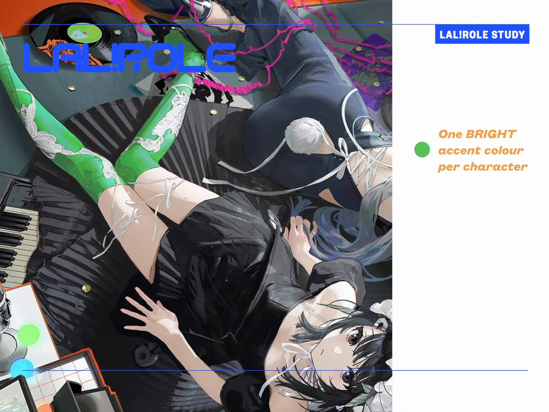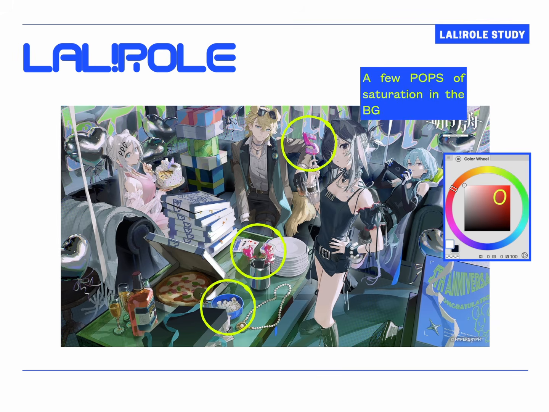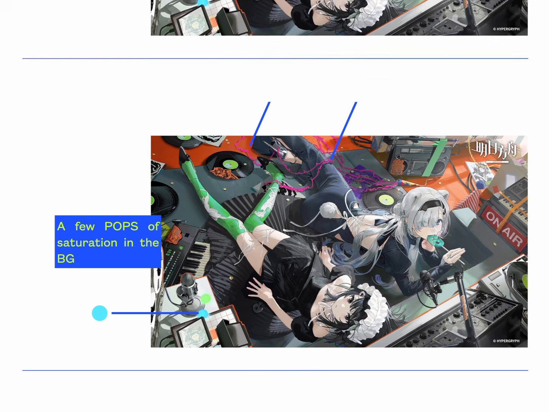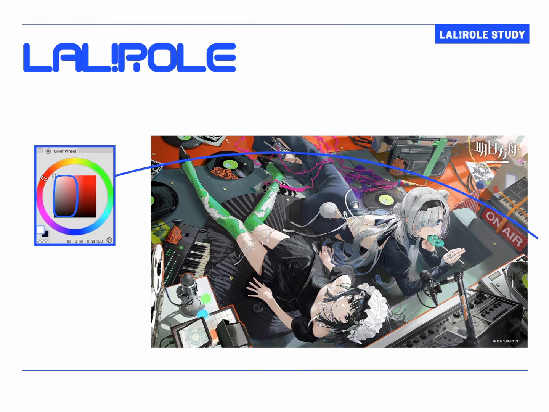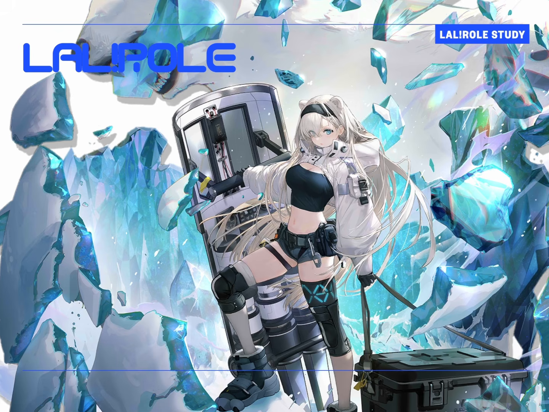Other than these rainbows, light and bright colors are rarely added to clothing and are placed sparsely in the background. Aside from these, the background is still mostly in the middle, not to contrast too much with the characters. And one last thing, the hair. Very delicate strands are drawn.